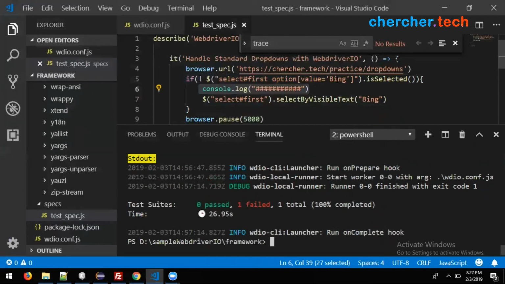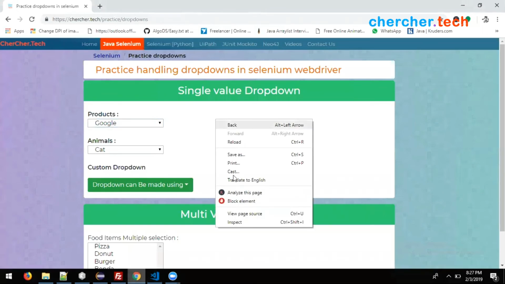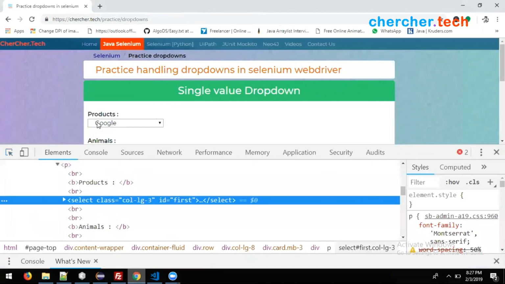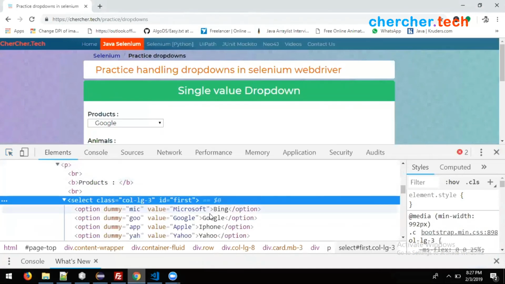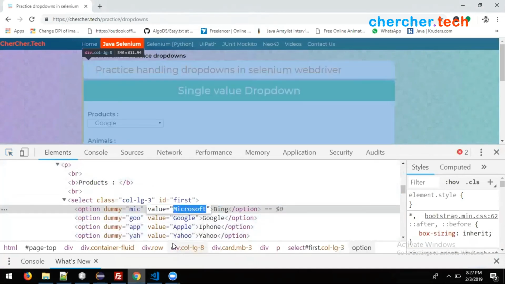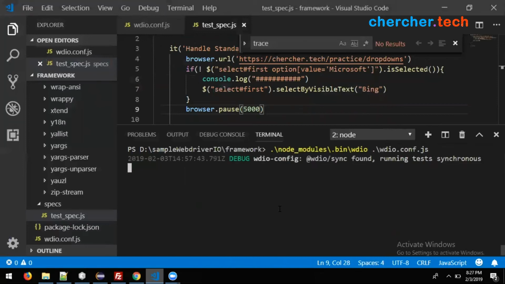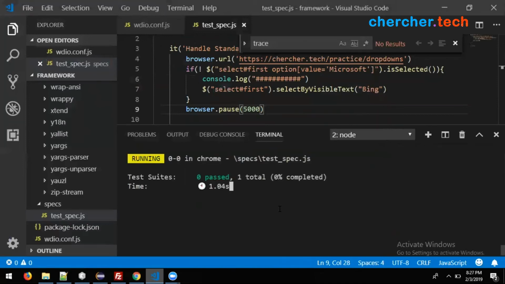Okay, it says the value. I'm sorry, actually it is Microsoft. I didn't see it here. So this is how I make mistakes and rectify them and take an hour of time. Okay, that is normal. Here the value is Microsoft, right? So I didn't give it here. Let me rerun it. It is normal for me to spend more time on errors. So that's how I learned a lot of things.